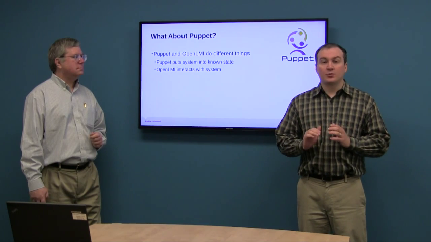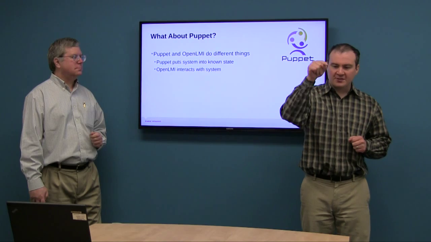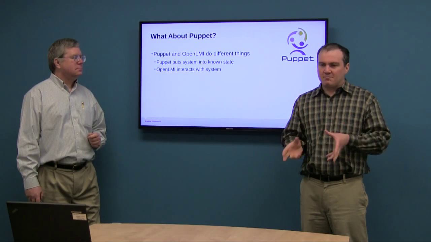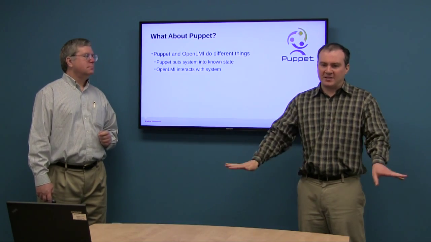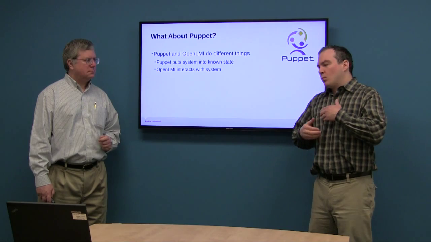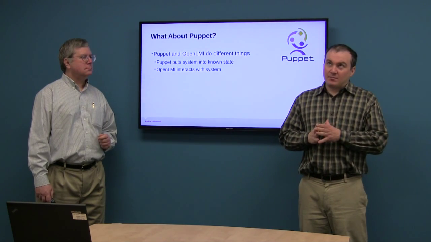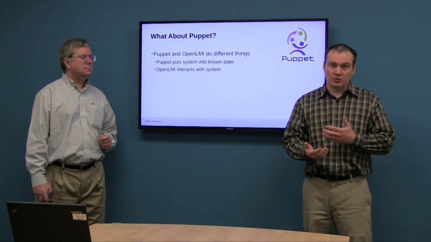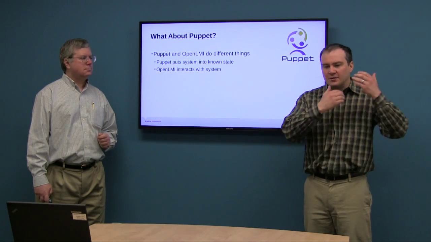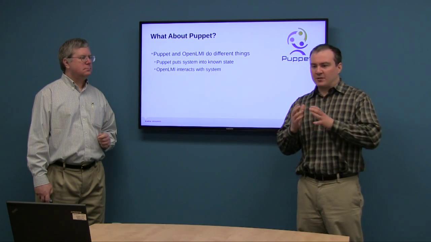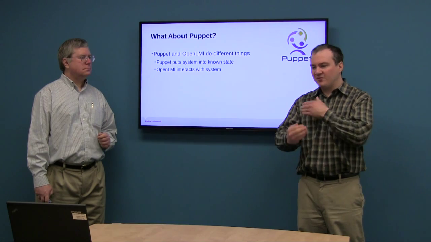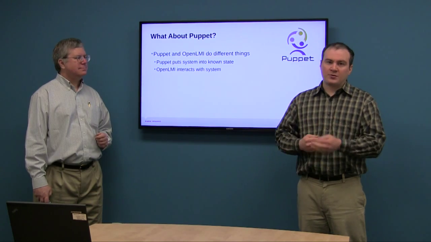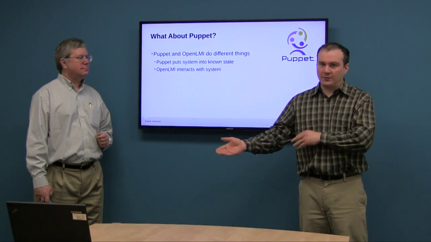Puppet is a fantastic tool when you want to say that server over there needs to look like this. Puppet will go and make the system look that way, whatever it takes to do that. OpenLMI is more about performing changes on a system. You might want to use it more in the case of a business rules management system, where a certain set of stimuli results in a certain set of changes on the machine. It's a far more dynamic solution than Puppet, and it's less prone to lags if you wanted to try and make Puppet perform those same actions.